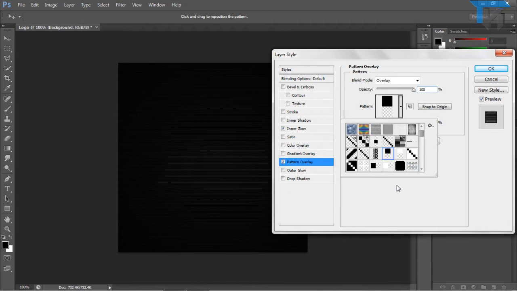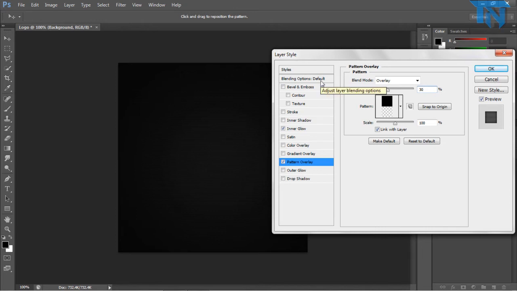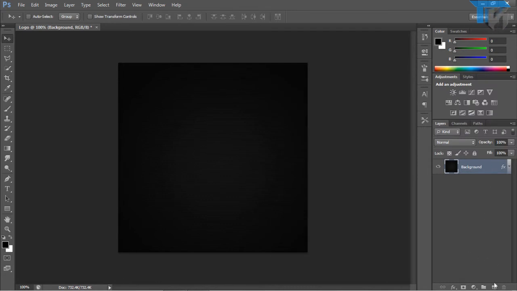If you want, you can simply find a tutorial on how to do scan lines, if you just search on YouTube a bit. I'm going to set the opacity of these scan lines to 30%, just so they're sort of fading in a little bit, and you can see some cool sort of gradient rings which look fairly textured in a logo wallpaper sort of type thing. That's our background pretty much finished.